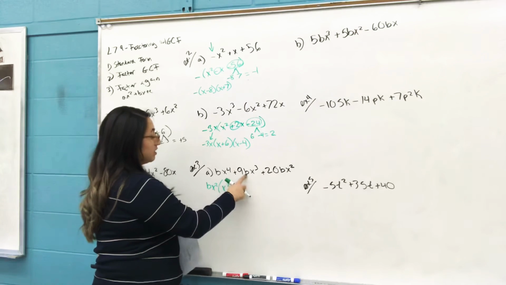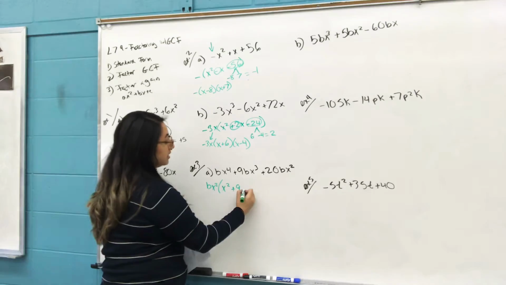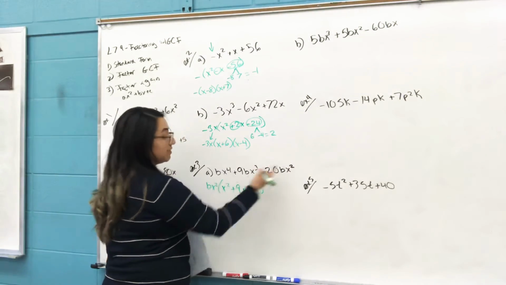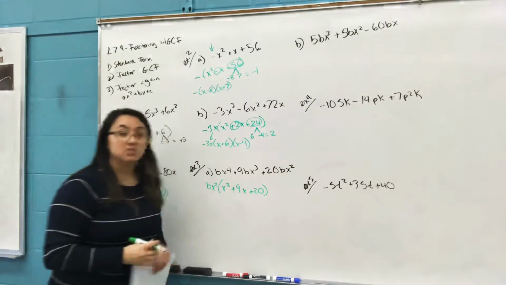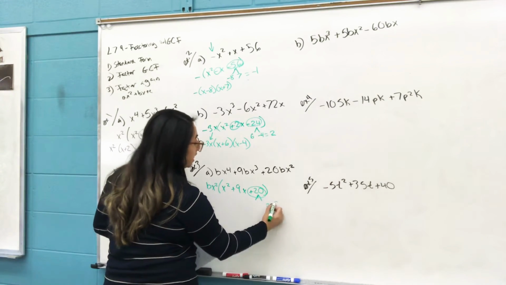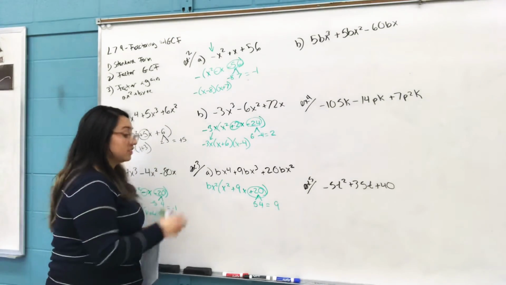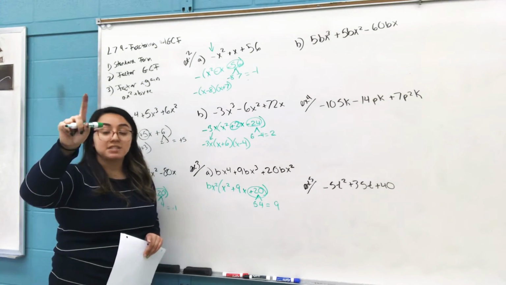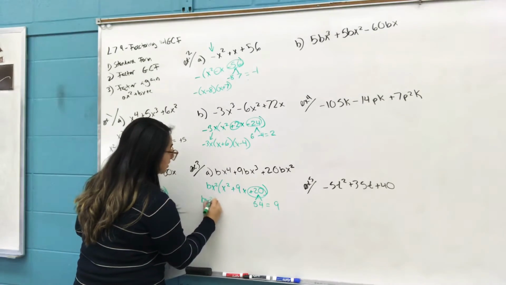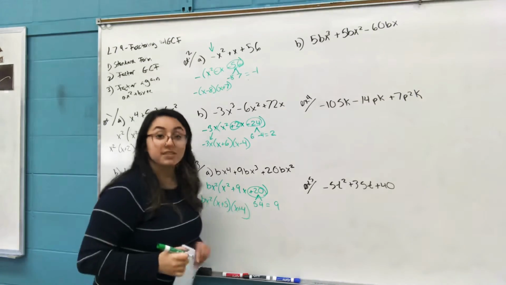X cubed, we factor out the b, they cancel out. And then cubed minus squared is just x. Last one, 20, we don't factor out a number. B, we factor it out, x squared, we just end up with 20. Now we go ahead and factor. Factors of 20 that equal +9, and that is +5, +4. So if it's positive, both of the factors are positive, or both of the factors are negative. That's your two options. And then, when you factor again, you get bx squared times x plus 5 times x plus 4, and that's your answer.